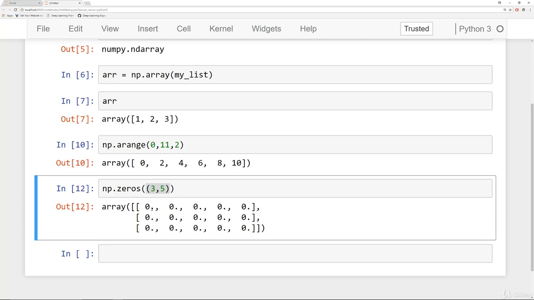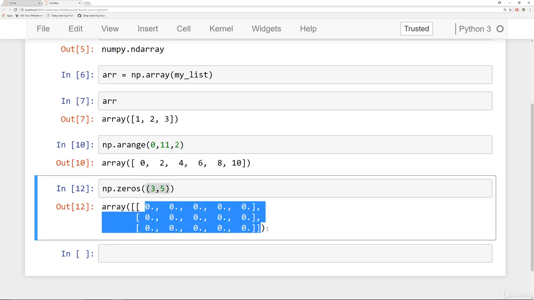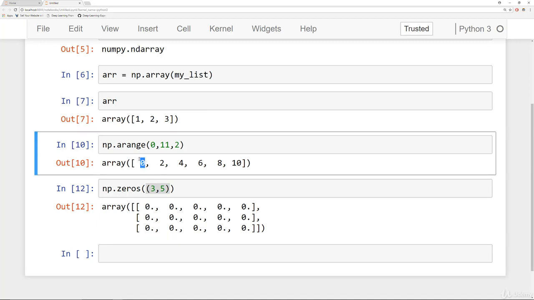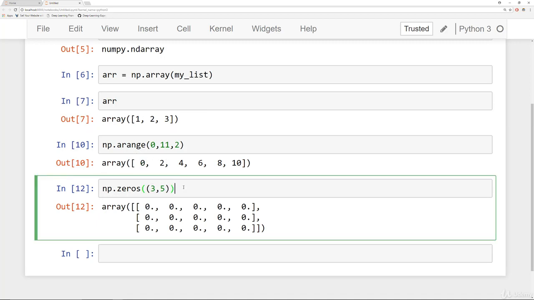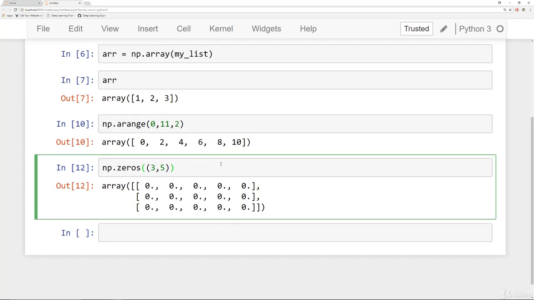And note that it has a decimal point here indicating that these are actually all floating points versus the integers that we had over in arange. And a lot of times with the operations we perform with TensorFlow and Python, NumPy is going to be transforming things to floats to make sure that we don't accidentally lose information.